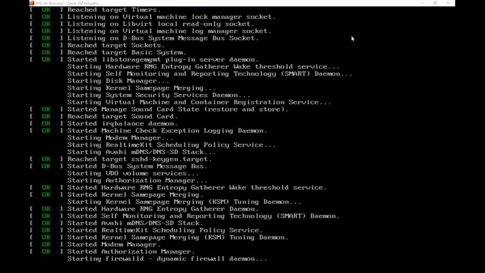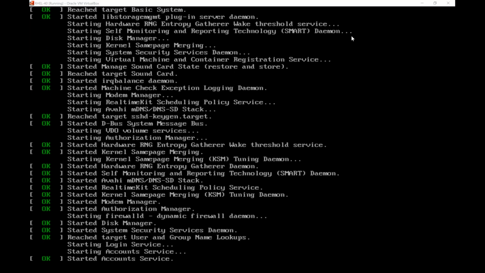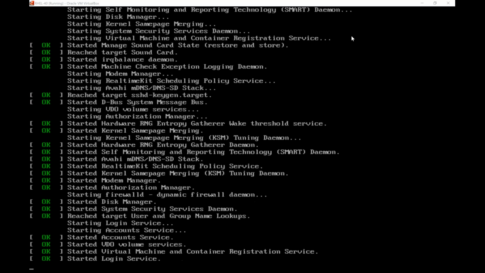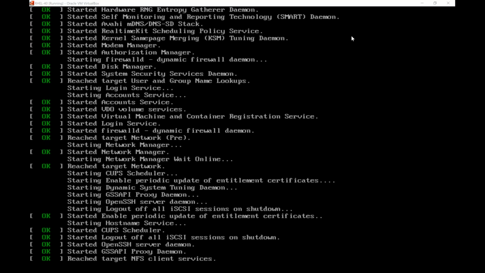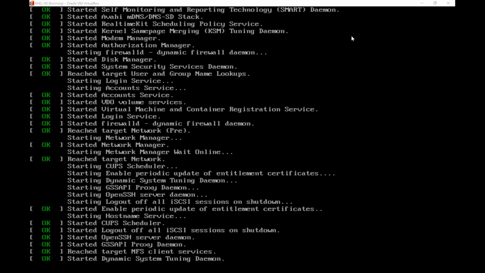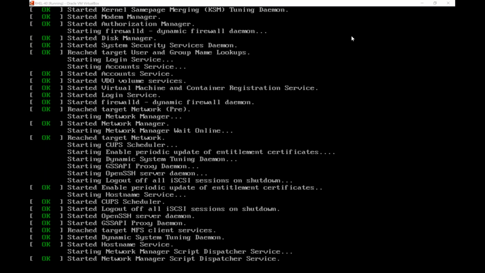So grep can be run directly on a file, and you can search a word with grep, the word and the file name. But when you are running some other command and you expect the output, and from that output you want to catch anything, then you will go with pipe grep. I'll show you in a moment. Once the system is booted, practically I'll show you the difference.